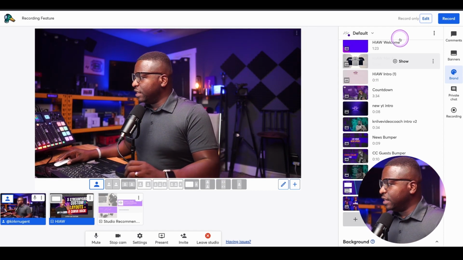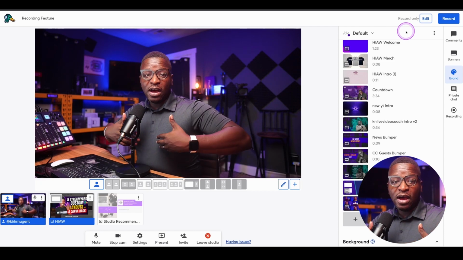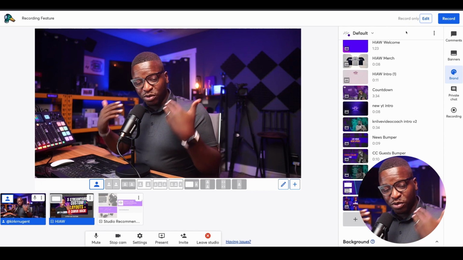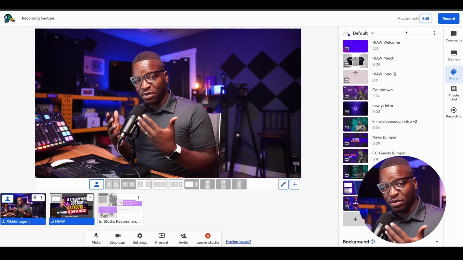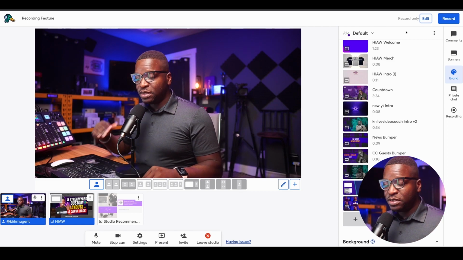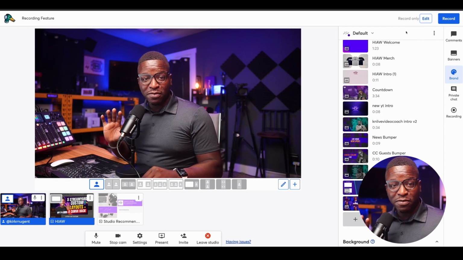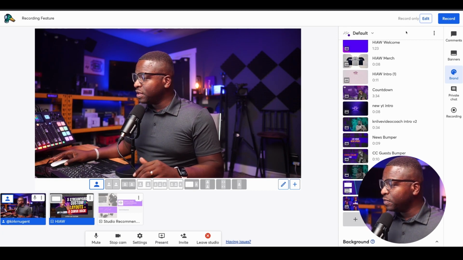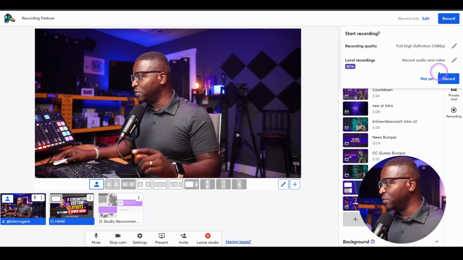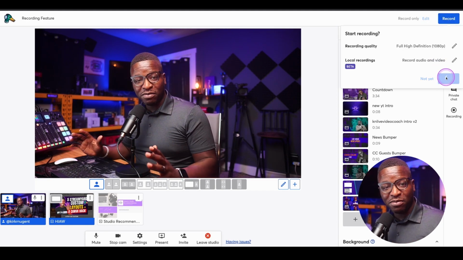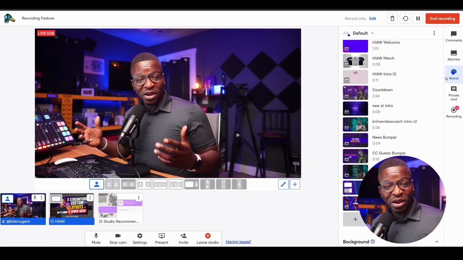And one of the things that I want to show you, of course, is the pause button, the restart button, the cancel button. These are all new functionality that you have with recording. So up to now, everything pretty much looks the same. If you have used the recording feature before, essentially nothing has changed until we click record. So I'm going to do that right now.